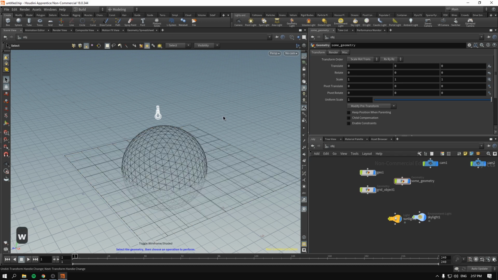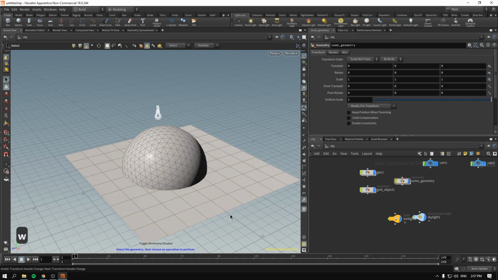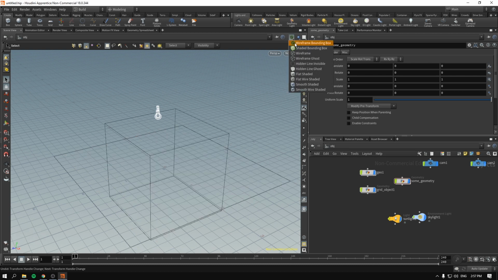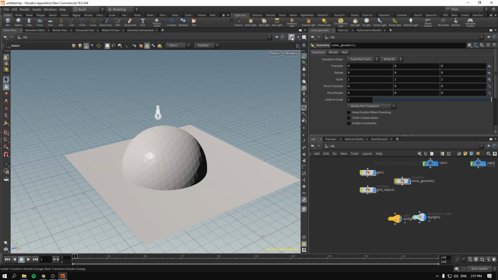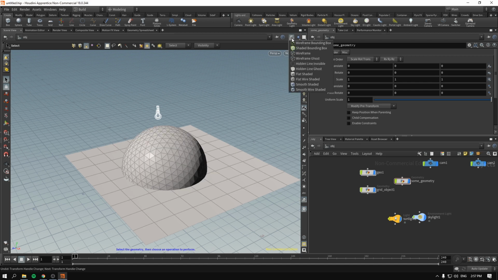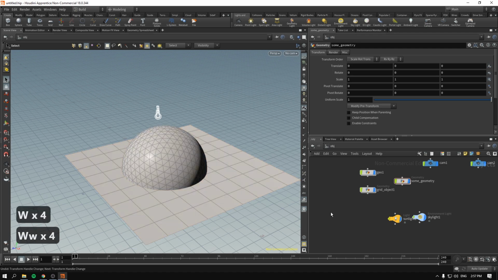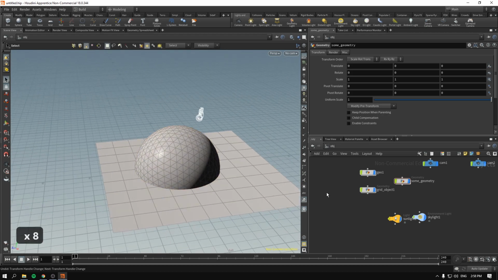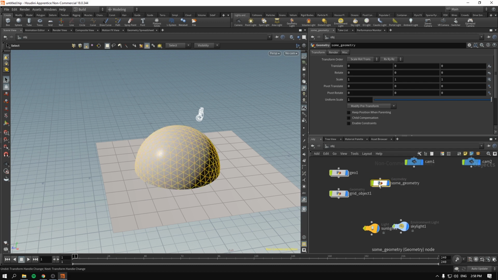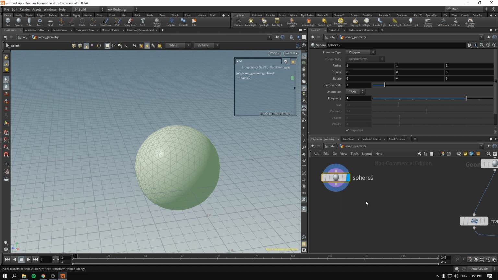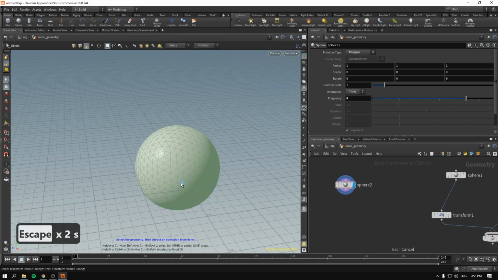Now, let's say if you want to see everything in wireframe, you press the W key. If you don't want to see the wireframe, I mean the topology of the things in the viewport, you press Shift W. It will disable the topology, and you can actually change these states here: wireframe, bounding box, wireframe, flat shaded, wired, and smooth shaded. So Shift W and W will basically change those viewing states.